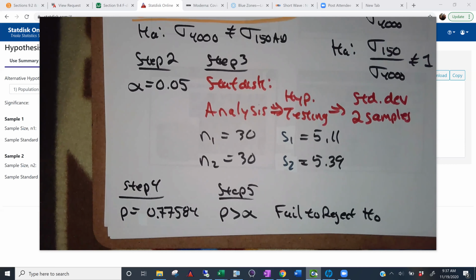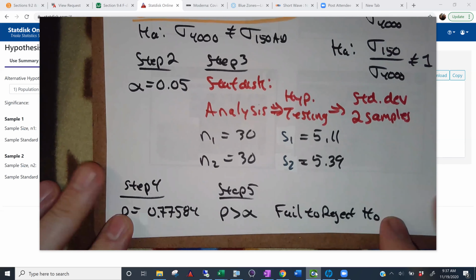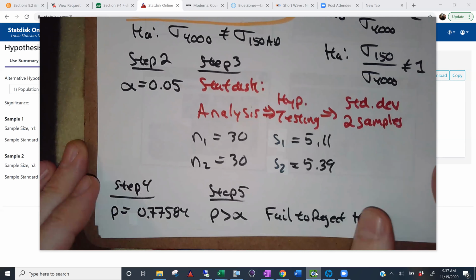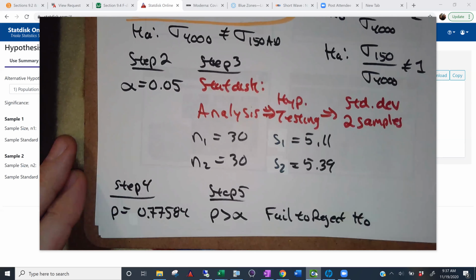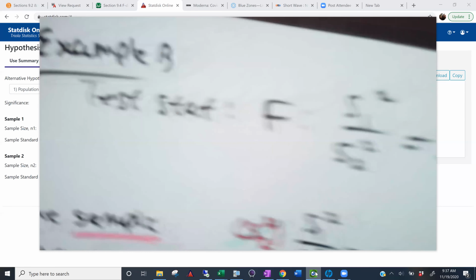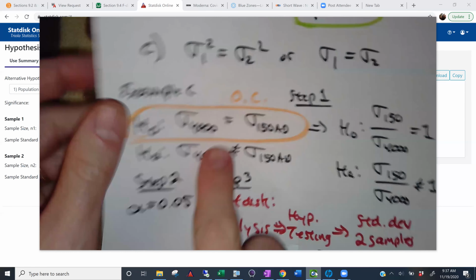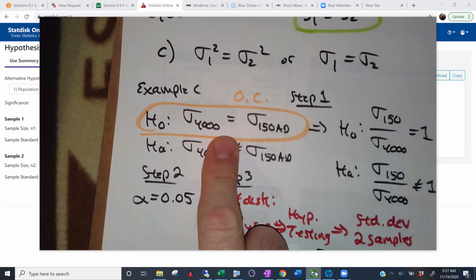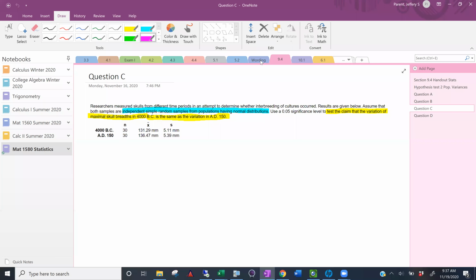Yay, almost done here. What's left? State the conclusion. Yeah, state the conclusion in words. So for that, that's why we took note of our original claim here, that the original claim contains the possibility of equality. So let's take a look at that, along with the wording of our conclusion.